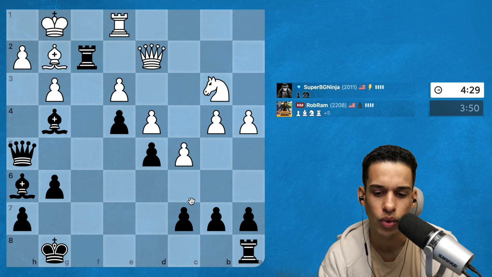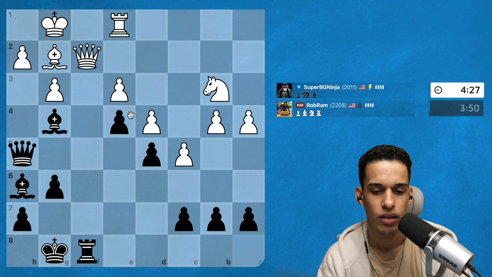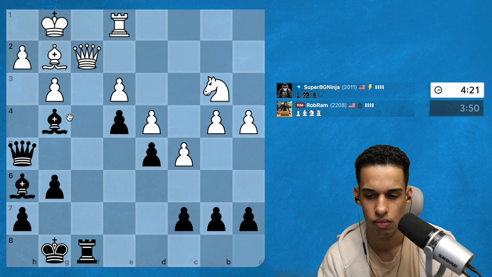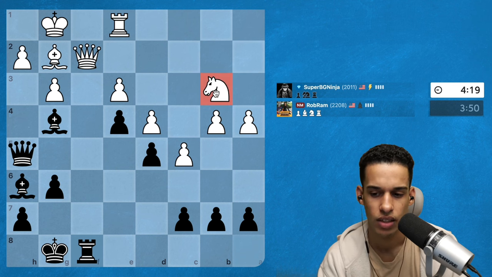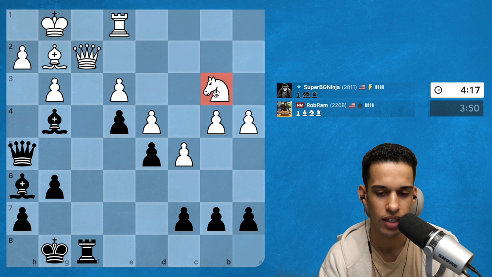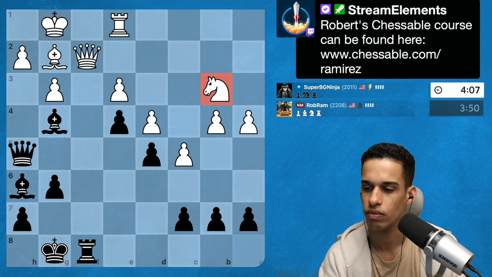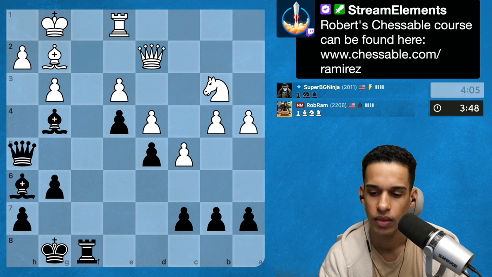Uh-huh. So we take... So they have one less piece on the king side. We gotta create something. We gotta have something. Now, what is it gonna be? I wish I knew.